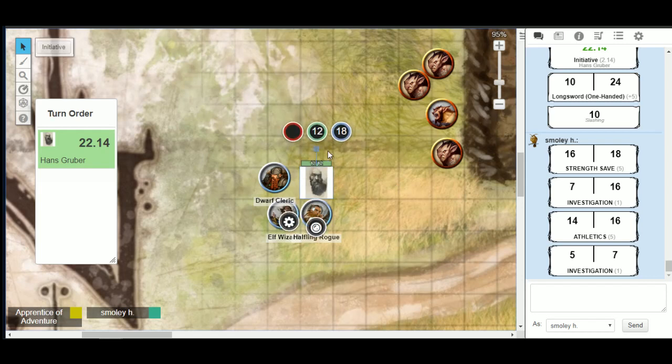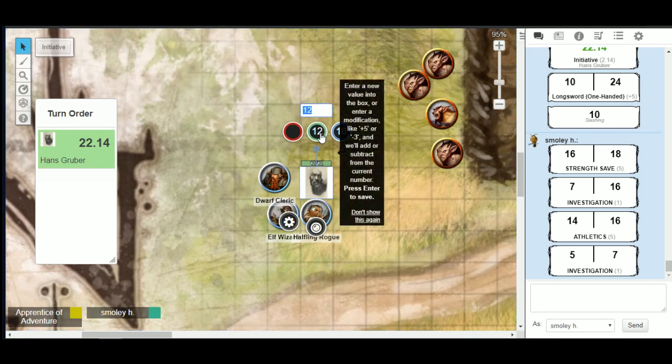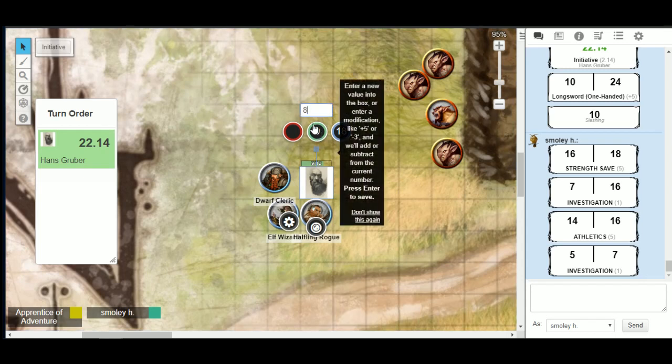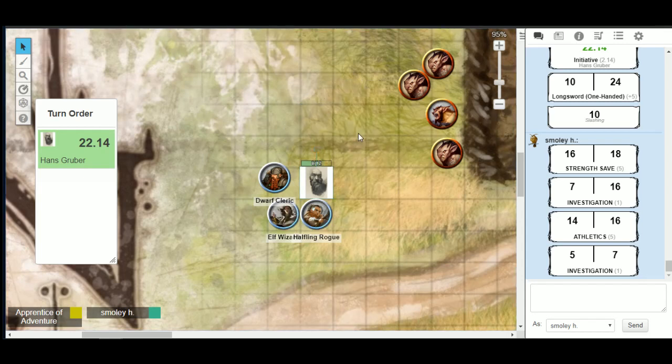So if I got hit for 3 damage, I would click on my token, click on my green HP bubble, and type in -3. It does the math for me automatically. I am a fighter, not that great at math, so that's handy. Or of course, I could just type in a number, and it would change it to that number. If I add and drop a shield, I can just change that right here for the +2 AC bonus that gives me.